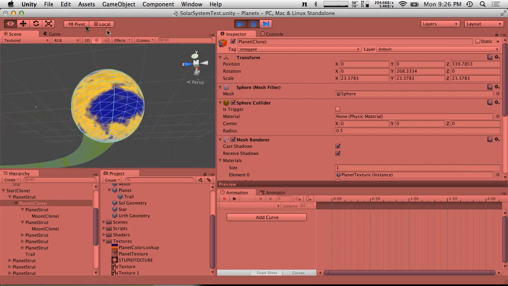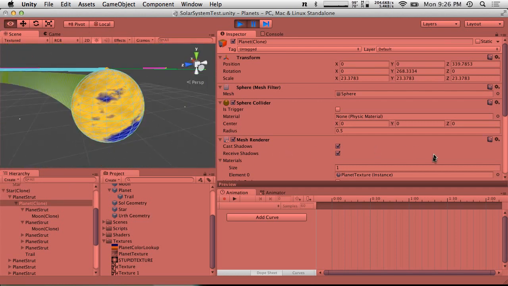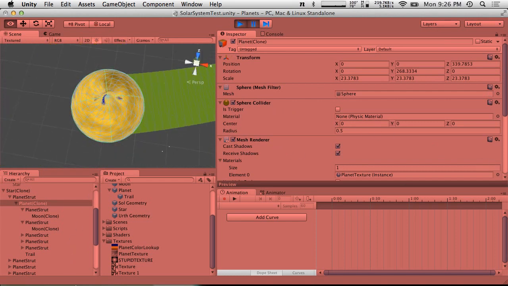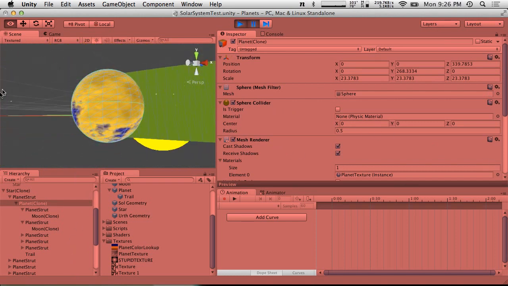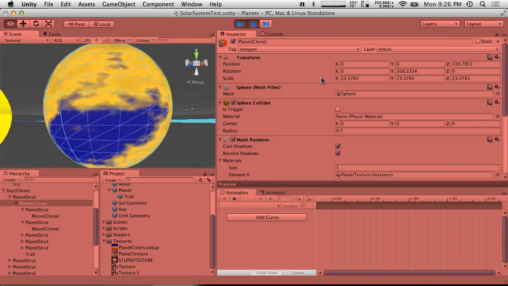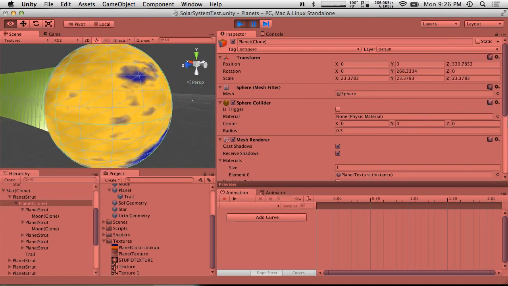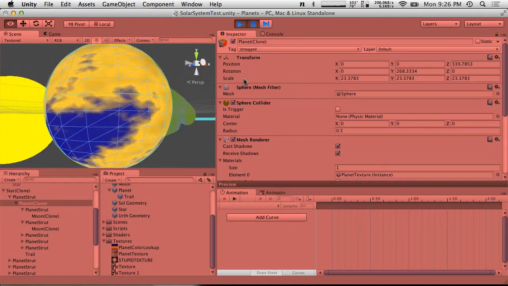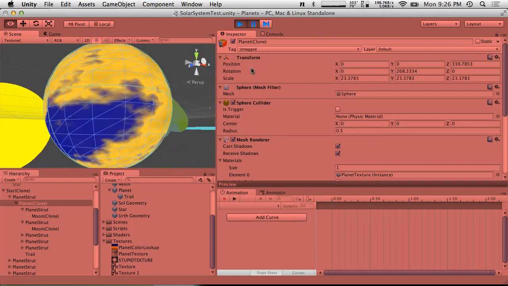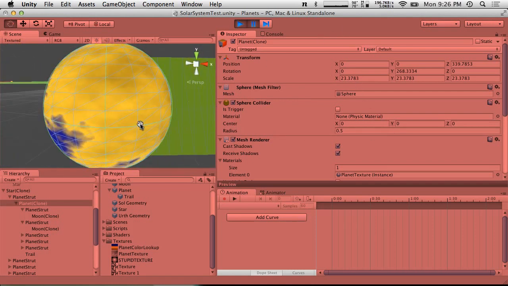So there's our planet. We've got a couple of oceans. We don't really have any. You can't really see the ice peaks here, probably because we didn't have high enough values in the black and white texture map. But you can see how this is now basically added some variety to the way our planet actually looks.